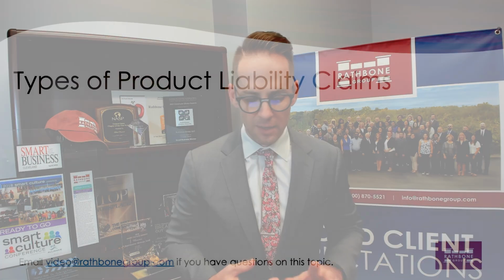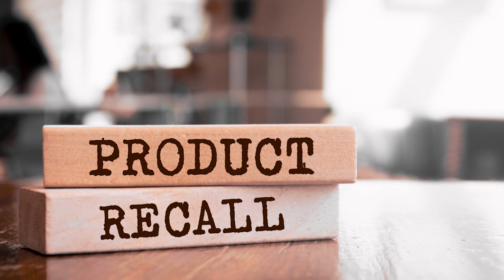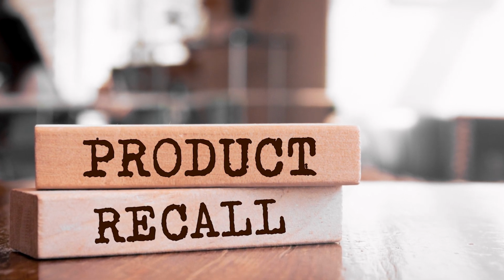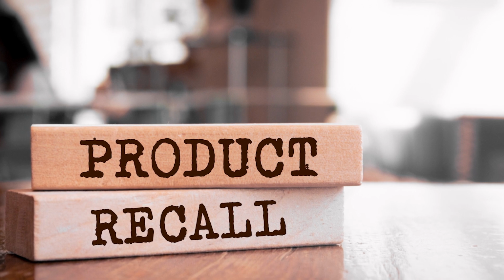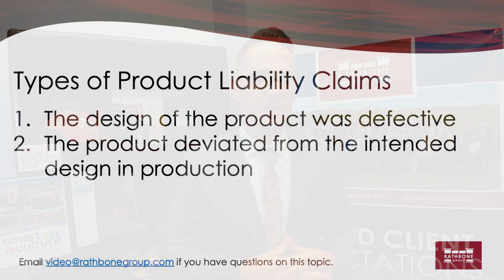These sorts of categories can be grouped into a number of areas. Number one, if there was a defective design of the product, you can sue the manufacturer for that defective design. You say that the design of the product was defective. It could have been designed in a better way, and the defective design is what led to your injuries. You can also see a group of cases where there's a product that's manufactured in such a way that it deviated from the intended design that increased the risk to consumers. So the design is fine, but the actual production of that design was a failure.